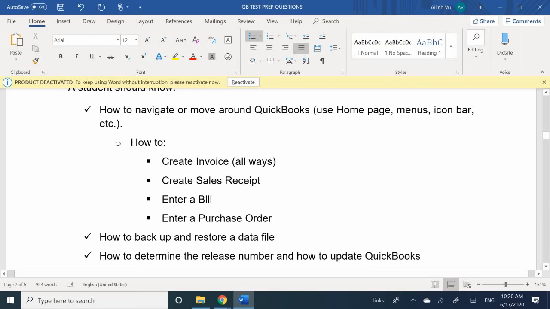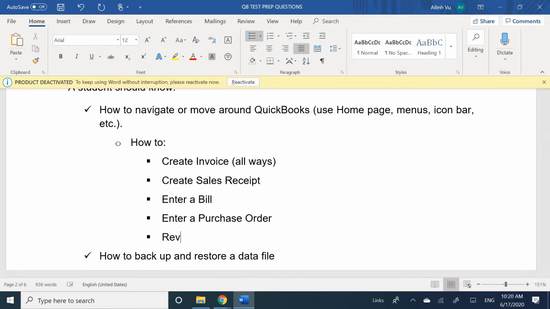Like Lynn and I try to tell you guys, once you go out into the real world, all you need to know is one way. But for the exam, you need to know all of them. That's the hardest part about it. What chapter is that in, that we can read that? It's the entire thing that we've been doing this whole week. We learned all of that in the last week.